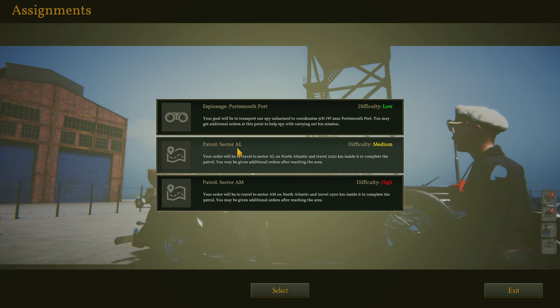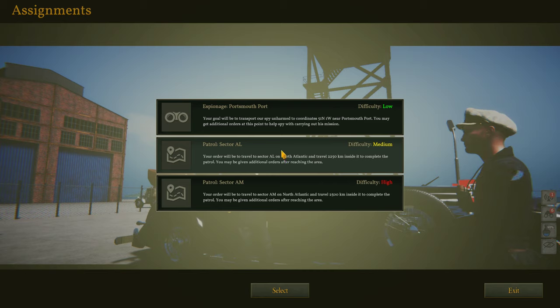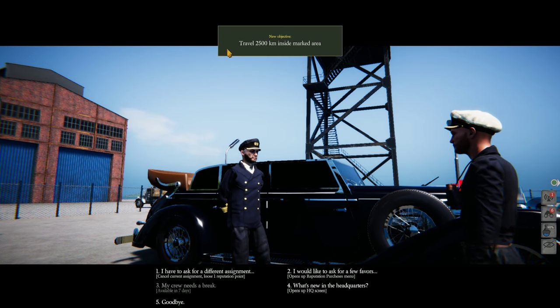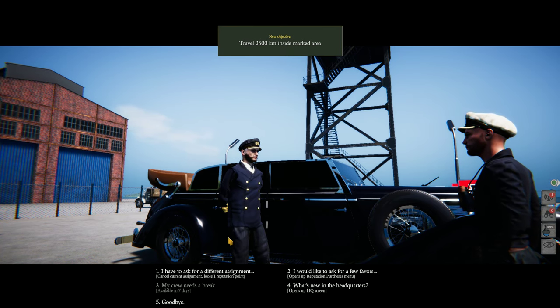You always get an option of three. So let's see what we got. Espionage and two patrols on medium and high difficulty. The only real difference between these seems to be the distance you have to travel inside of the sector, so it doesn't really particularly matter. So let's just go with the high difficulty one. Travel 2,500 kilometers inside the marked area. So we'll take a look at the map in a second.